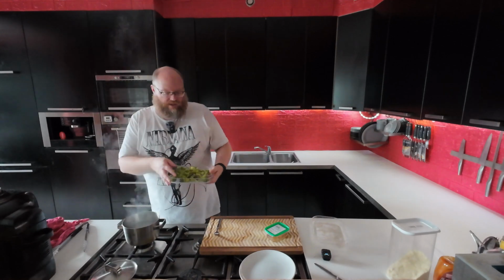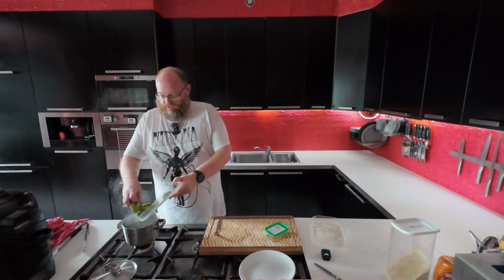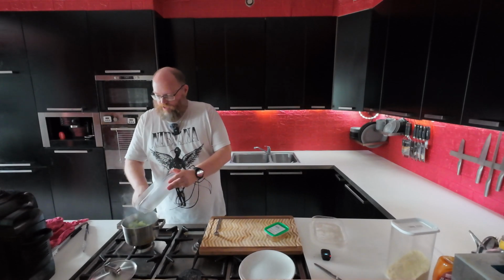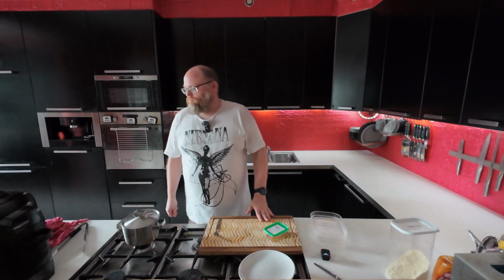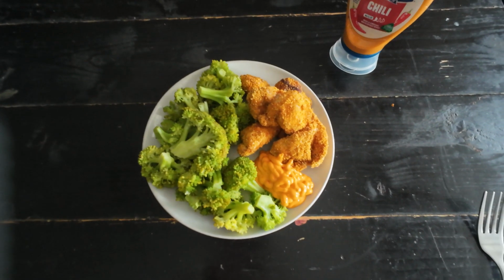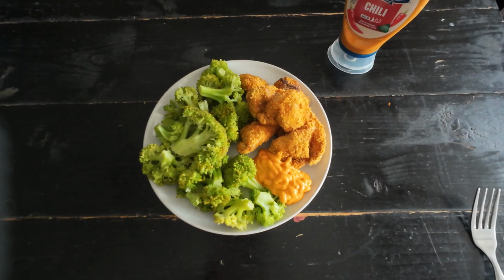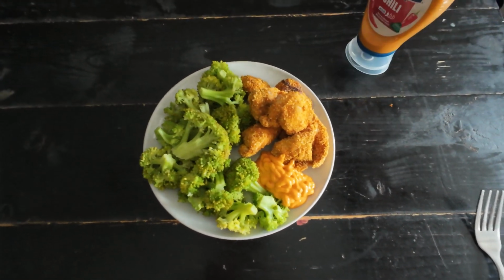This water's boiling, so I just have some pieces of broccoli that I cut up in my Sunday prep day video. So you can throw that in. And that should also take less than 10 minutes, so about the same time as the chicken nuggets. So that's it, and that is lunch sorted. Some keto chicken nuggets with a healthy portion of broccoli. I'm gonna have that with some chili mayo.